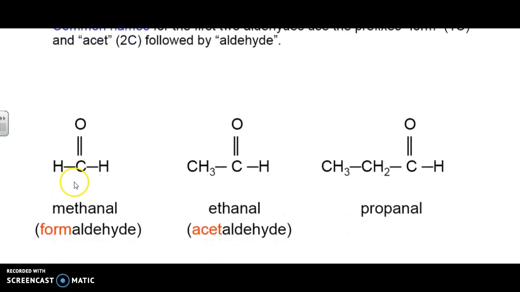If we look at this example right here, this is going to be known as methanal. Why? One carbon, and we have an ending of an al. This is also known as formaldehyde, the stuff that helps keep living tissues preserved. In this example, this is going to be ethanal. Yet again, al for the ending because this is an aldehyde group, and the aldehyde must go on the end. Propanal, same thing, it's on the end.